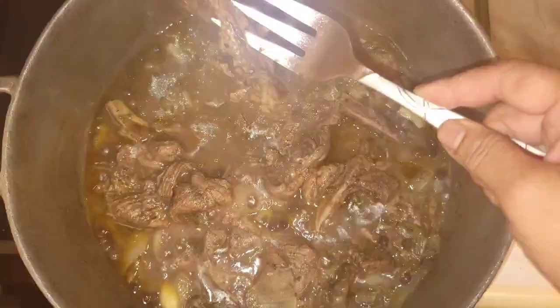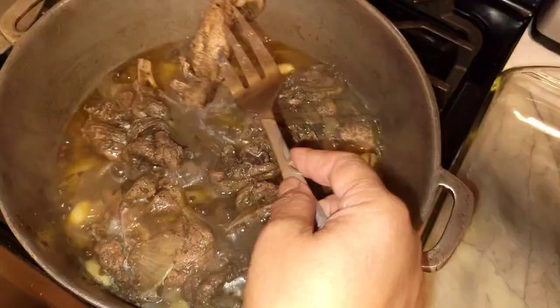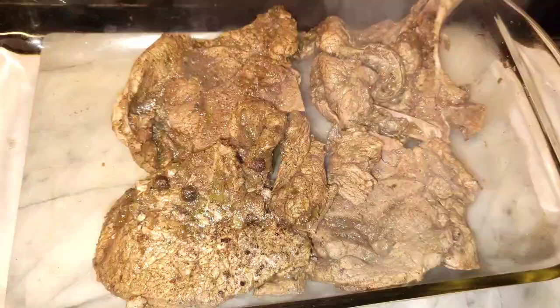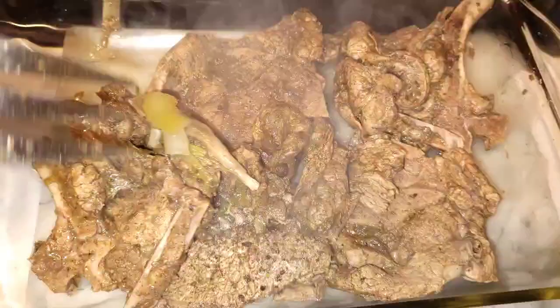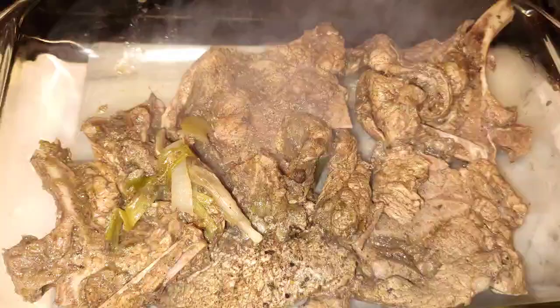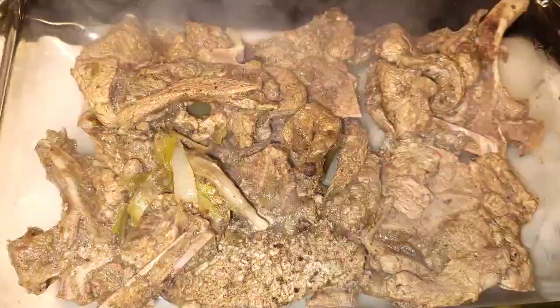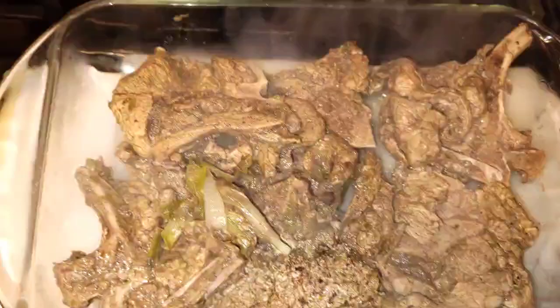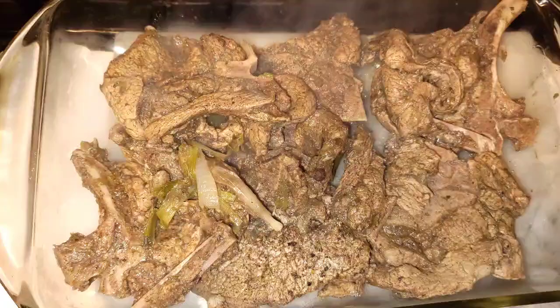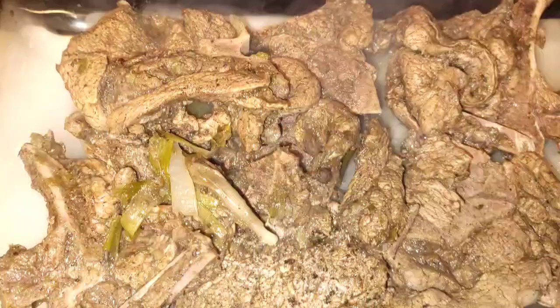I'm just gonna take them out, let it drain, and then I'm gonna fry it. So it comes out more tender when you do it this way, huh? Yeah, man, soft and juicy and tender. That's what you're looking for. You don't want it to fry so hard that you're biting into it and it's so hard. Even when I'm putting it on the grill, I like to do it like this, and it has all the flavor. It has a lot of flavor in it. Plus, it's more tender and juicy and delicious.